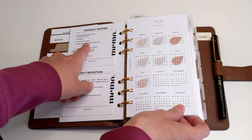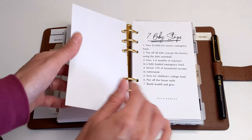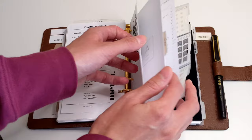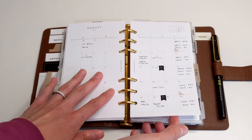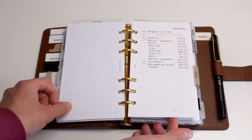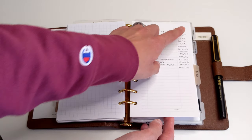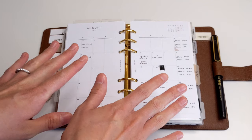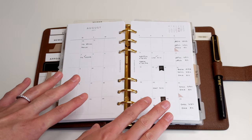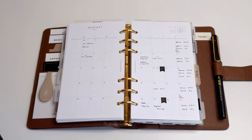I've also got the budgeting inserts, which I change out every month. In my finance section, I use the month-on-two-page from Elm On Paper Co. to track anything going in or out of our bank account, and I budget what we will withdraw from each paycheck. So I will need to ensure that I have expense trackers for the month of September as well. That is the first thing I want to ensure — that I have all the inserts packed and ready to go so that I don't leave anything behind and can still plan while on my trip.